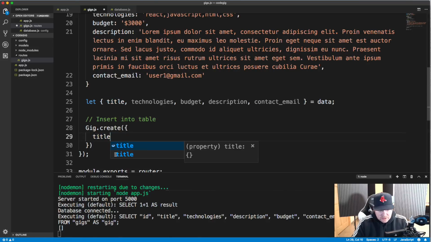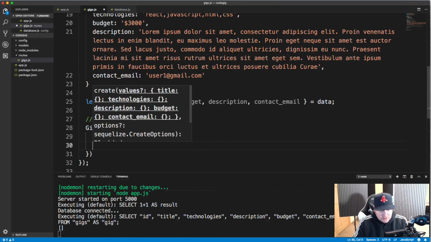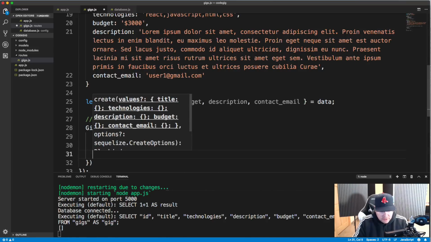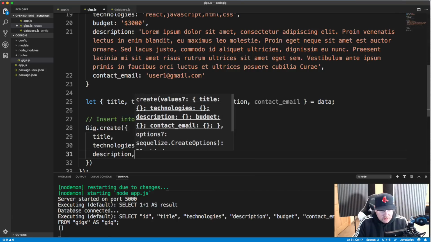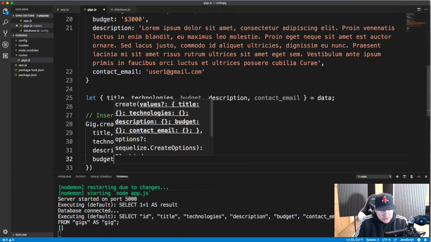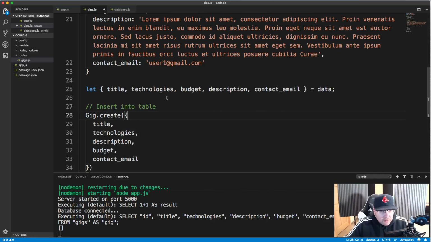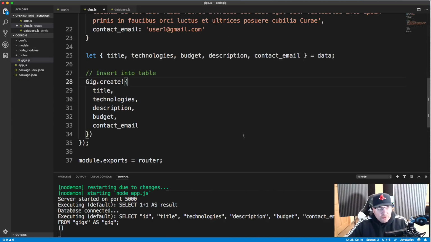So with ES6 we can actually just do that. We don't need to repeat it. So we want title, technologies, description, budget, and contact email. That's all of them, right? 1, 2, 3, 4, 5, not 6. Yeah, so that should do it.